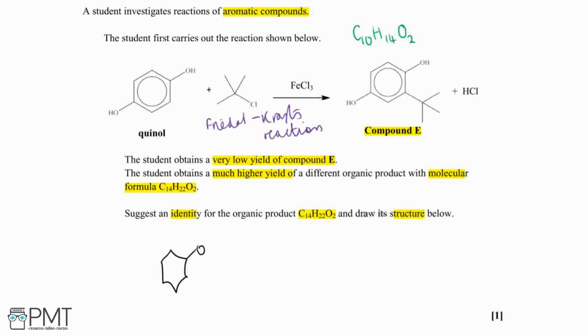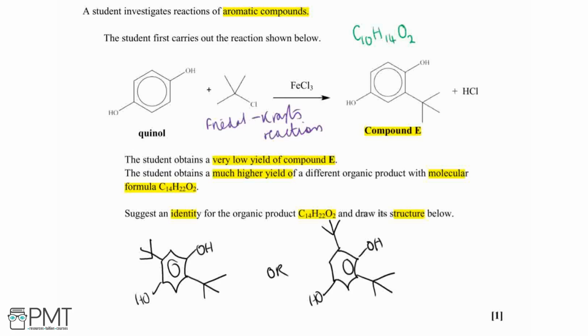So let's start by drawing out this organic product. So there are a couple different options for our new compound. So we could either have this substitution here, like so, or if we draw out the same compound again, so we've got our quinol base, we've got our group like here, we could substitute it up in this position overall. And you might be able to draw some other configurations, but they all end up rotating or flipping back to these 2 configurations overall. So the mark is for drawing one of these structures.